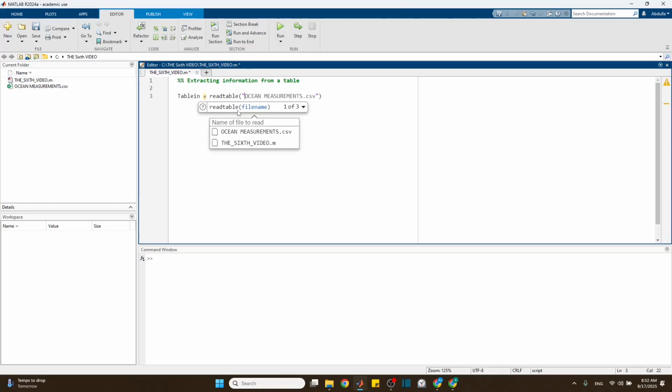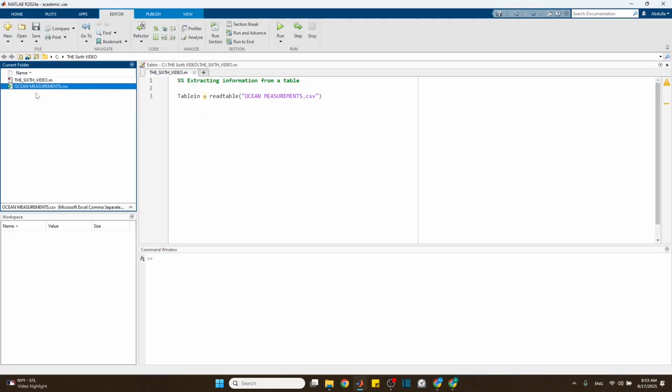I can see MATLAB give me options of the files that are available to extract data from. So ocean measurements, and here are the folders that the MATLAB code is inside, and I also have the table right there. So make sure if you want to extract any file, you have to put the file in the folder you are making the MATLAB code from.